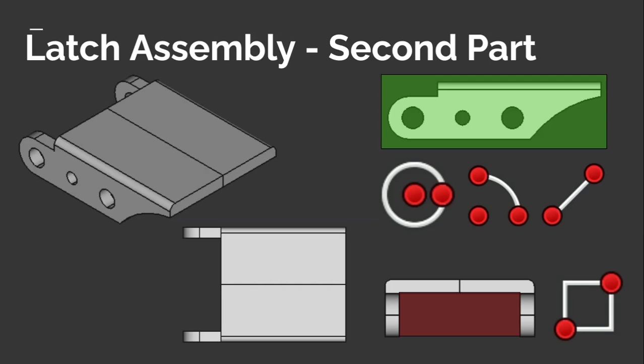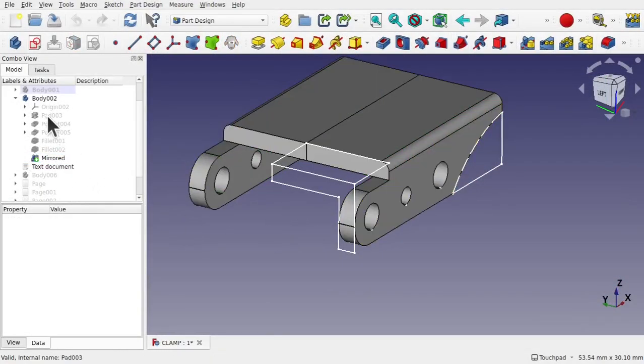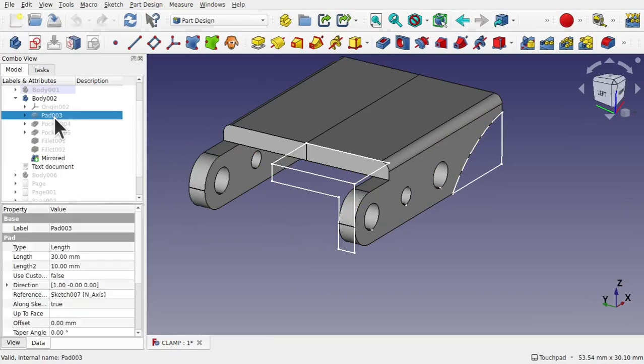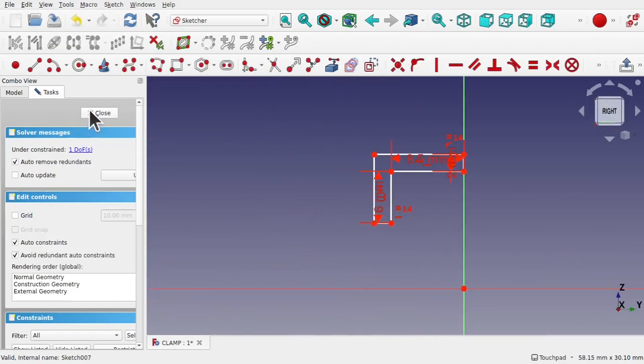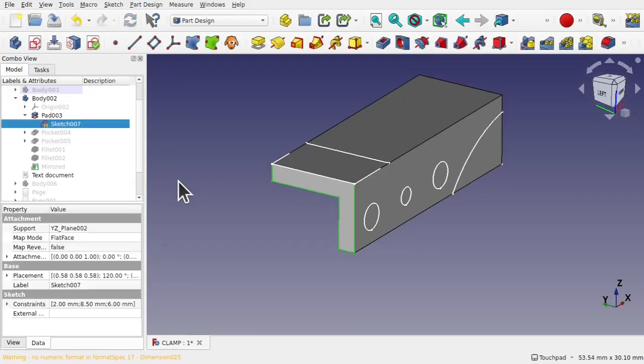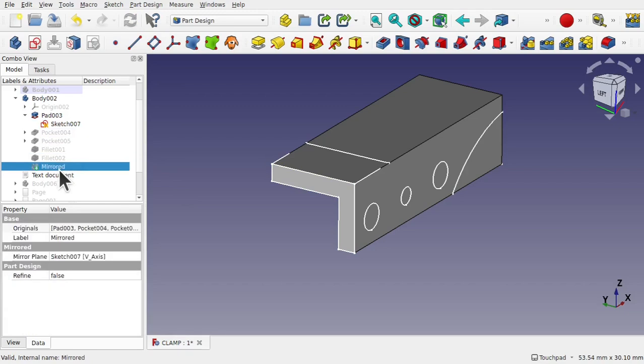If we wanted to add another feature earlier on in our tree, then we've got less operations to go through. For instance, with this model, you can see we have a number of operations. If I added an operation, say, back here with this sketch, then we would have to be wary of the operations that follow it along this tree. So adding something to here could affect all the operations in front of that, or one of these operations. If we had a smaller tree, then the model becomes more stable. This is the same in every CAD package, not only FreeCAD.